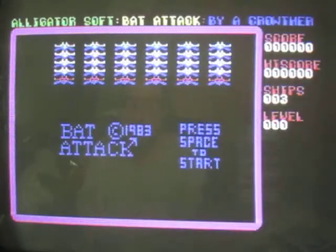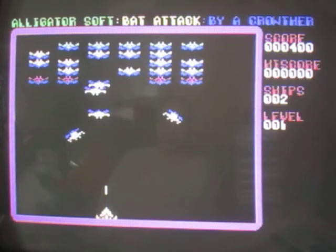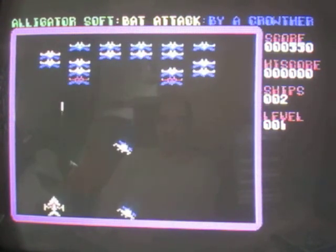I have some weird budget re-release of BC's Quest for Titans by, is that Alpha Omega? No, the Powerhouse. So I was wondering if it has different loading screens or anything. Fuck me, it did load. Press space to start, so I guess it's... Oh, I was going to say it's joystick to work. I'm going to blame my CRT glasses for causing me glare there.